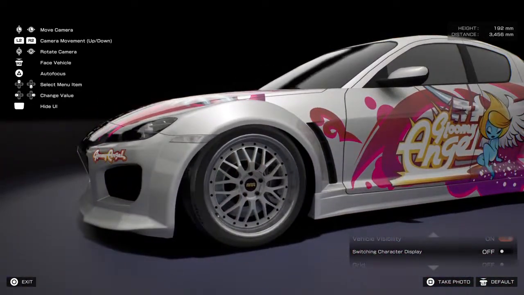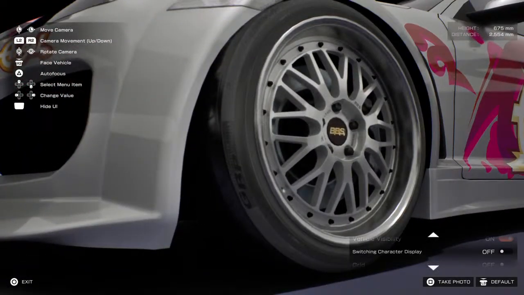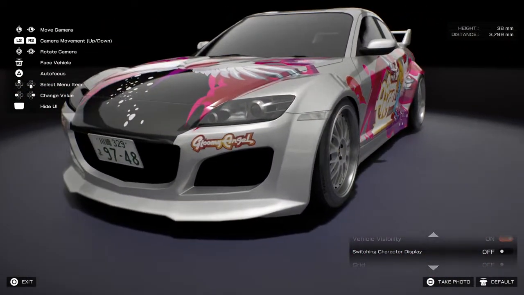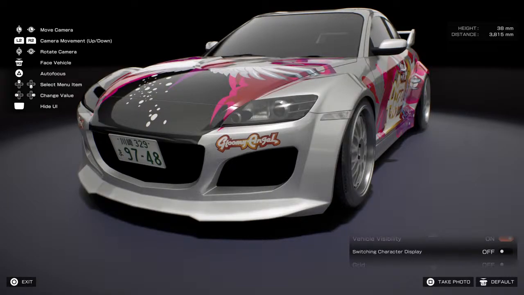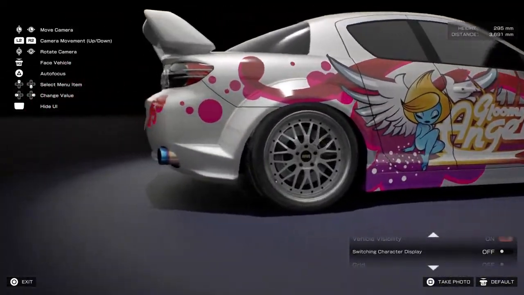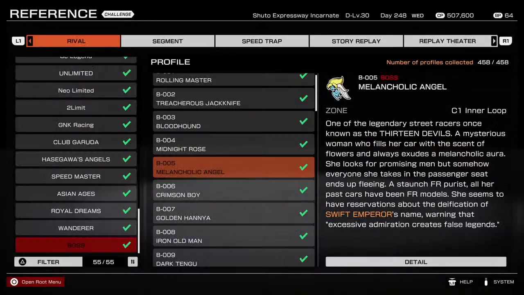I do like the livery for this car. Okay, so the BBS does help a lot, especially with the amount of dish that's on the car. It actually makes a lot more sense. But this entire car says Gloomy Angel all over it, but her name is Melancholic Angel. And I ain't gonna lie, she's freaking fast, especially if it's your first time racing her. She's fast then, and she's faster now. So that's basically what it is.